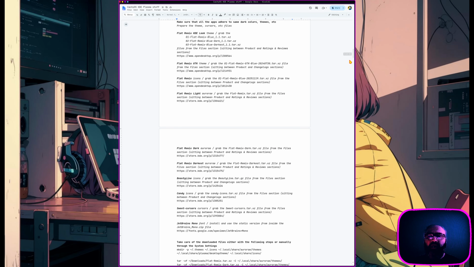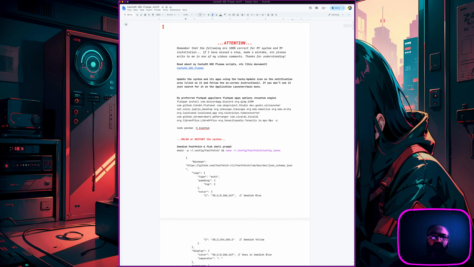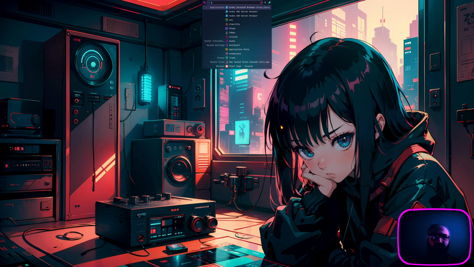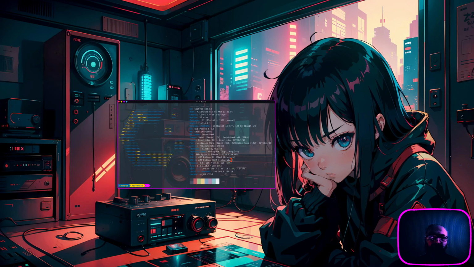And yeah, if you want to follow my guide, try to take it step by step. Of course, the most important step is that CachyOS comes installed with Alacritty and the terminal, that both use the fish shell and the fast fetch.